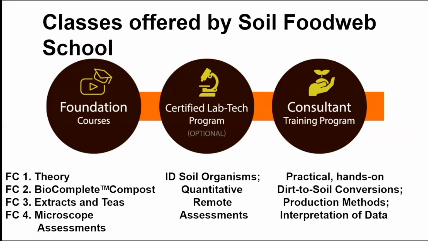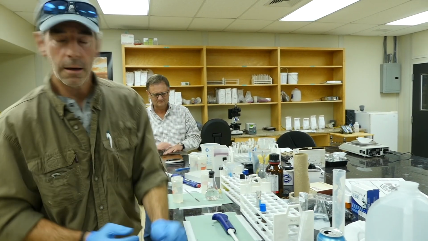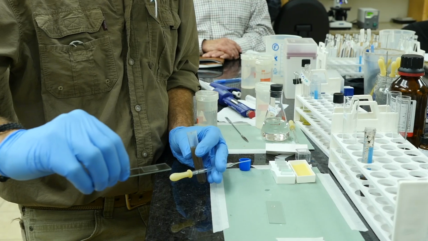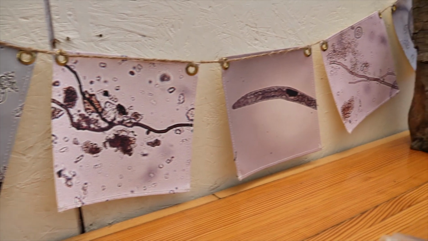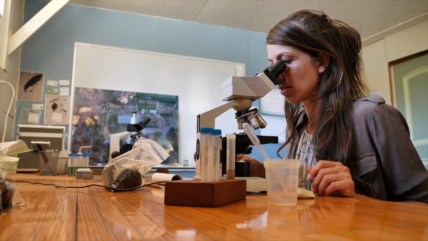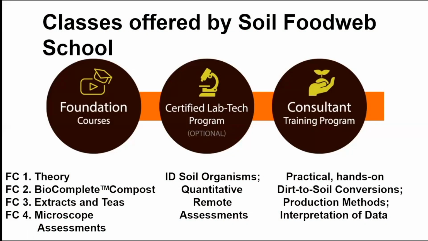practice what you've learned, but you may want to keep on, especially if you're interested in making some money. This is where we certify you as a lab tech. We teach you all of the ways of getting beautiful pictures, long distance work with your clients, where you're showing them what is in their soil, and telling them that they've got to get those organisms doubled or tripled in value in order to be able to get their soil to grow the plant they want to grow. And once they have that biology in the soil up to where you need it to be to grow good, healthy, fill in the blank, whatever plant it is you want to grow, then you don't have to rotate anymore.